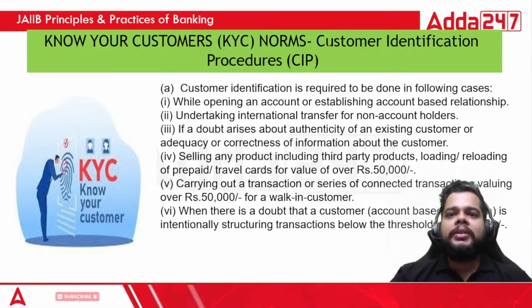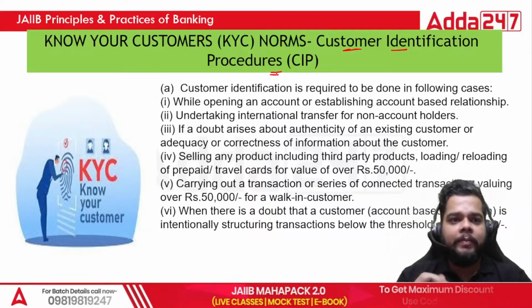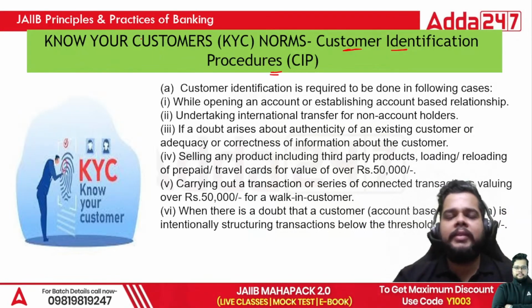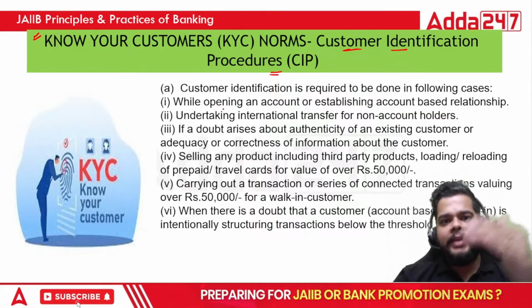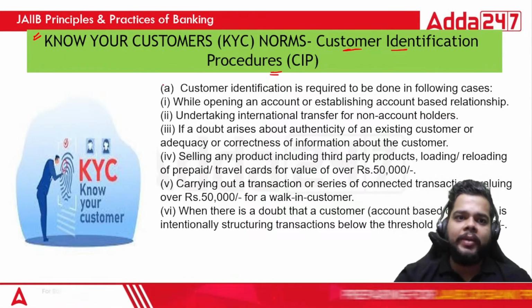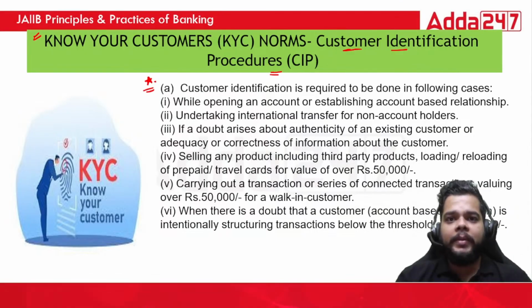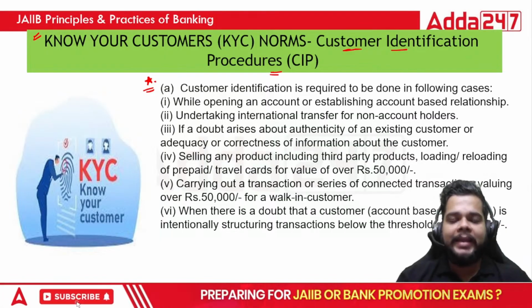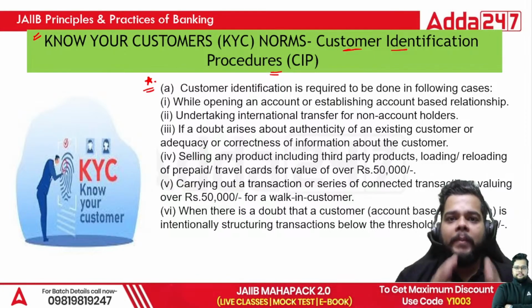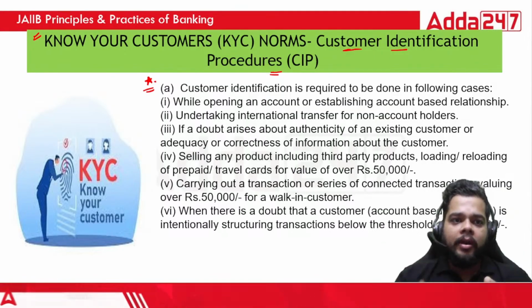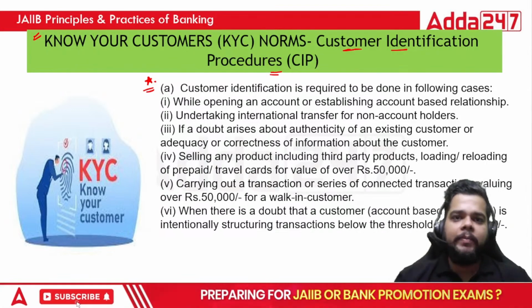So when I talk about the next policy, it is the customer identification policy, that is CIP. Acceptance we have done, the CAP policy. Let's now see the CIP for the KYC norms. See, these cases are very important. Direct questions are expected from these types of subtopics, because they directly involve branch banking. So how you will identify that yes, this particular customer must be accepted on the various grounds, that will be done using the CIP policy.